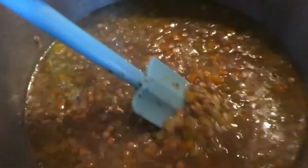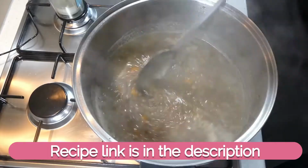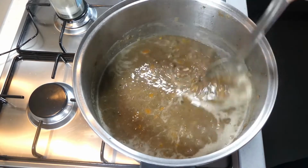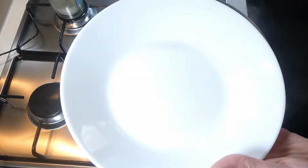I love this recipe. I actually make it for myself, especially during the winter, and portion it off so that I can have it for lunches during the week. It's really delicious. It's really cheap to make, which is great. So if you're looking for a very, very cheap weeknight meal or lunch, this is a great one.